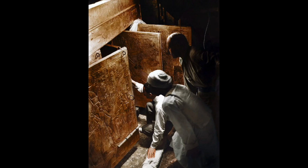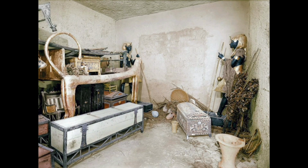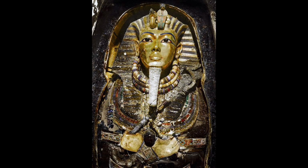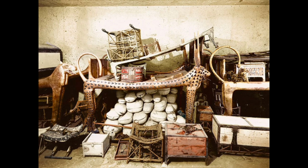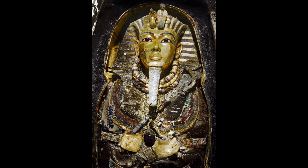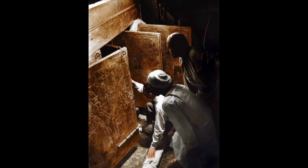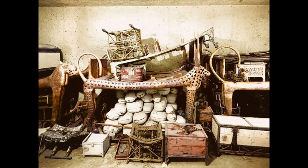It was on November 4, 1922, that Egyptologist and archaeologist Howard Carter, along with his team, discovered the tomb of Tutankhamun, a pharaoh of the 19th dynasty who reigned between 1332 and 1323 BC. Tutankhamun died at the age of 19 as a result of a broken leg that was further aggravated by an infection caused by malaria. Despite having been invaded by thieves twice, it is still one of the best preserved pharaonic tombs in the Valley of the Kings.